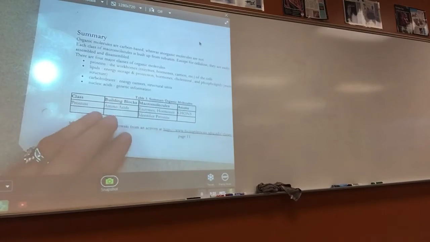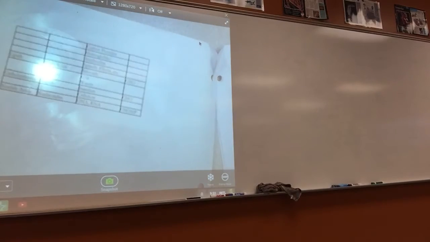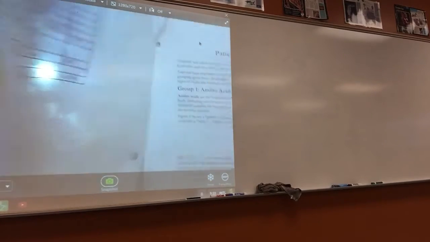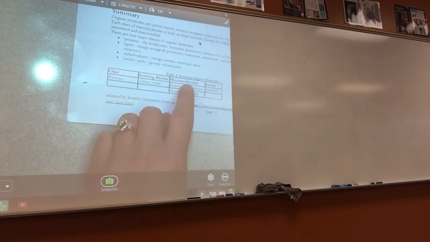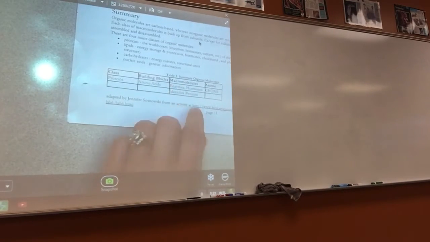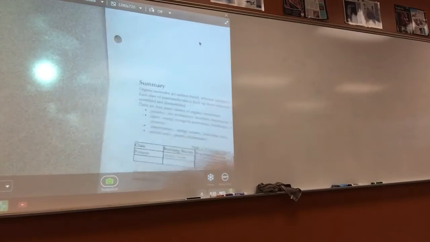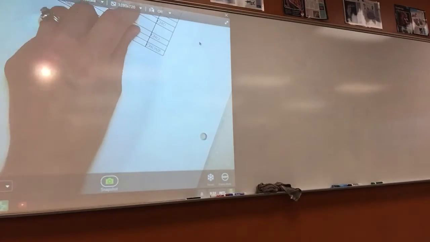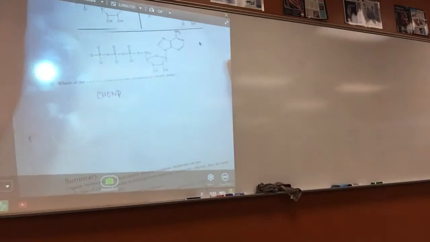A lot of people had a lot of questions like, are we supposed to do something with this table? Because people were confused that there's blank spots. And no, see it says proteins, building blocks are amino acids, and then we talk about all the different functions of them. And so there's way more functions than class or building blocks, so they just left those blank here, and those are the different functions there. So you don't have to do anything with that, that's just an overview.